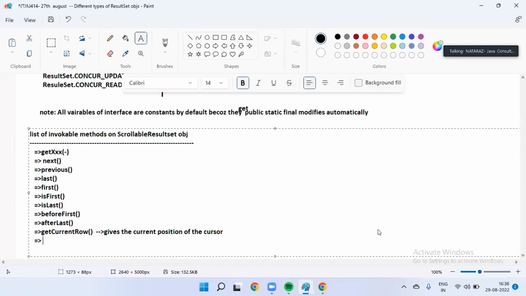Okay, guys. First is there, last is there, before first, after last. Relative plus or minus n. Plus or minus n.